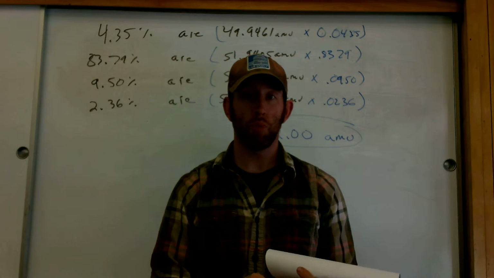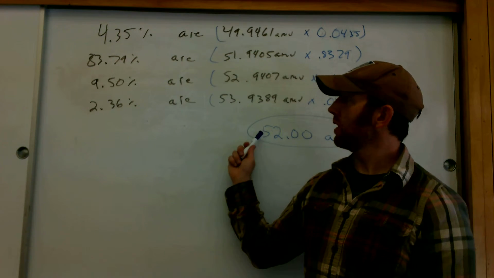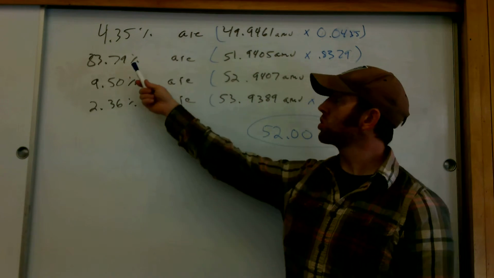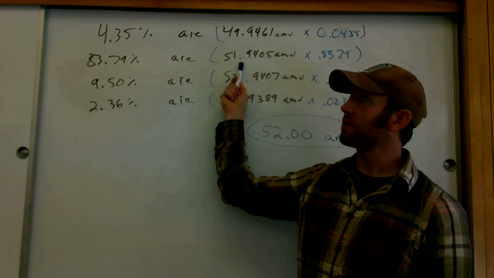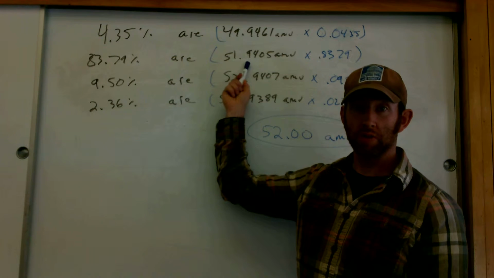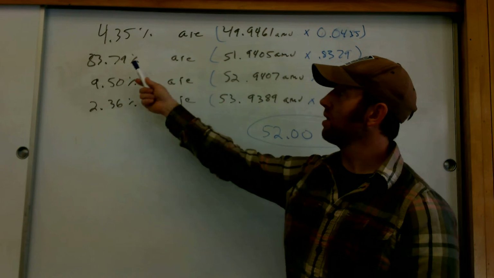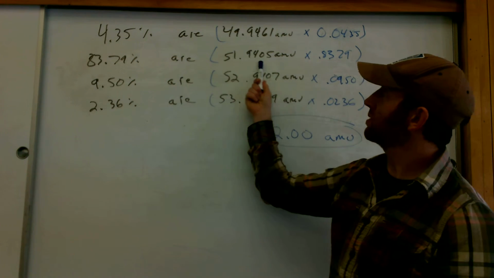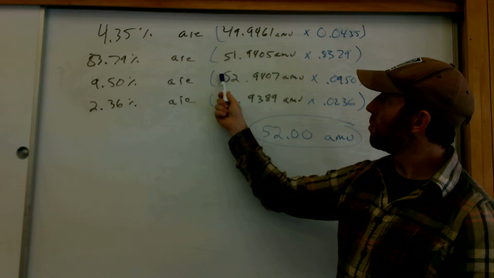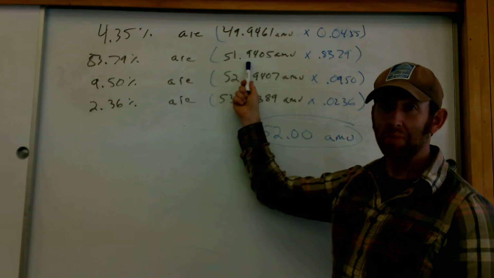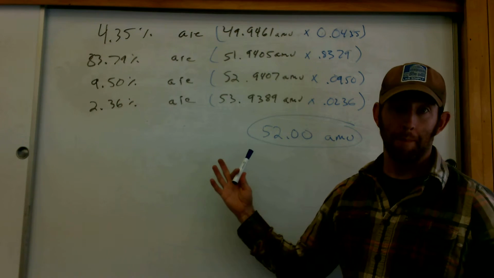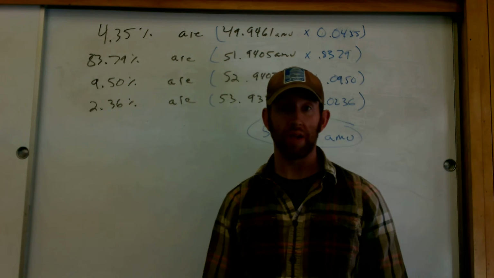All right? And now we can check our work. Does that 52.00 pretty closely match our most abundant isotope? That's pretty darn close, right? Off by just about 6/100ths of an AMU. And again, this is our biggest abundance, so we'd expect our number to come out close to that. But because we have some extras on the higher side, we might expect it to be a little bit higher. Boom, that matches our prediction very nicely.